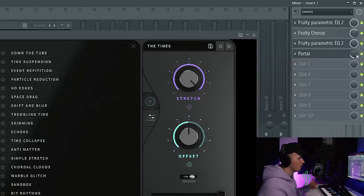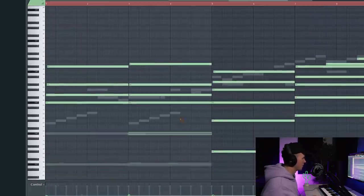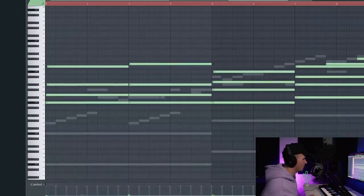So we've got the original one, and then the delayed one is reversed. Alright, and because there's a guitar in the original sample, but it's kind of washed out with all the filtering, I'm going to add my own. I'm just going to use the picked nylon one in Contact. I'm going to start by copying the chords from the piano, I'll get rid of the bass notes, and maybe even bring it up an octave.